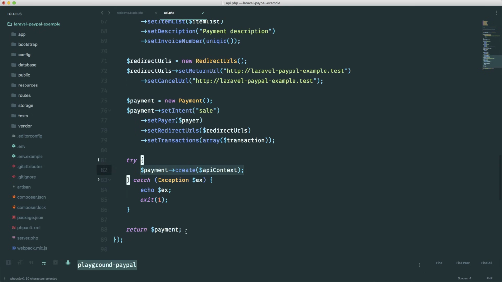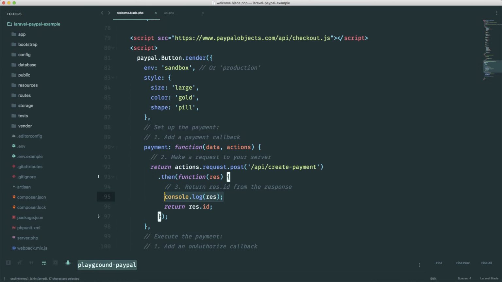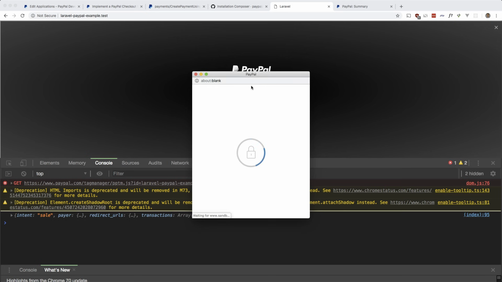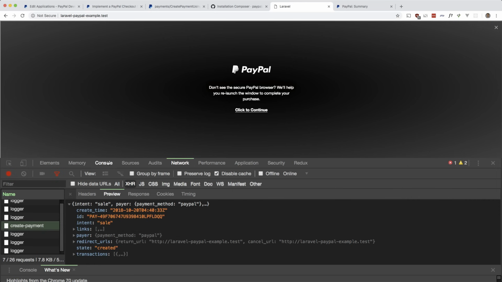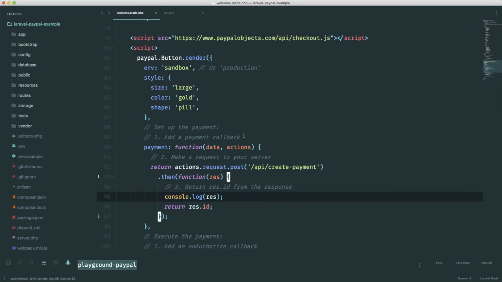And if it's successful, then it just returns it. So we can see that in our network tab. And also from our client, I'm also console logging the response. So we should see that in the console and the network tab if we did this correctly. So back here, I'm going to refresh. Let's open up our network tab. Doesn't matter. Let's just leave it in the console, see if we get anything. And there's that response. So that should have gone through. Let's double check the network. Create payment. So same thing. Cool.